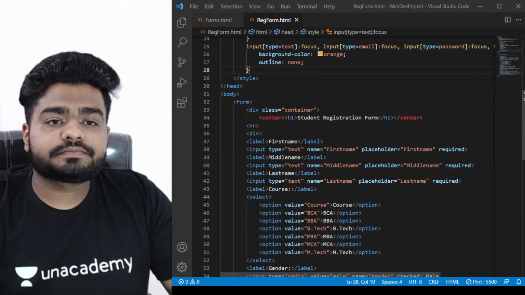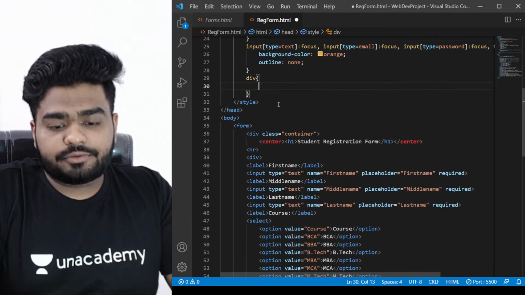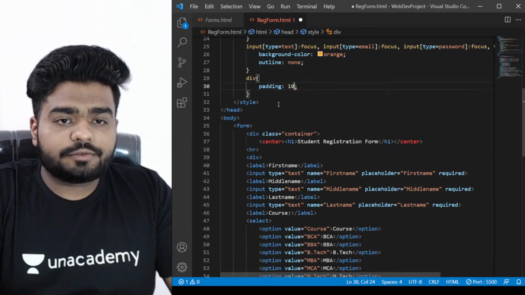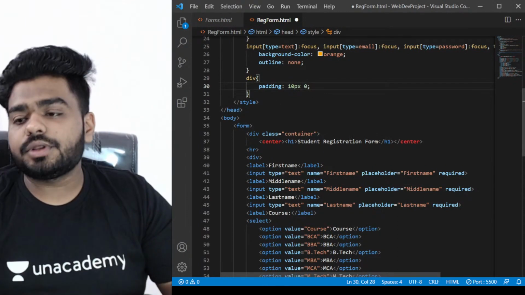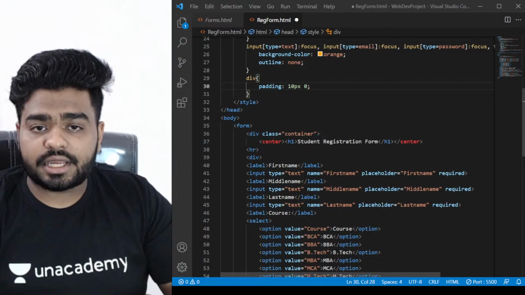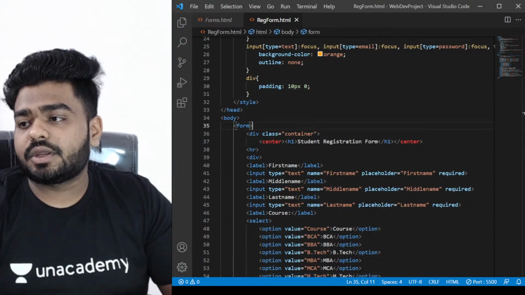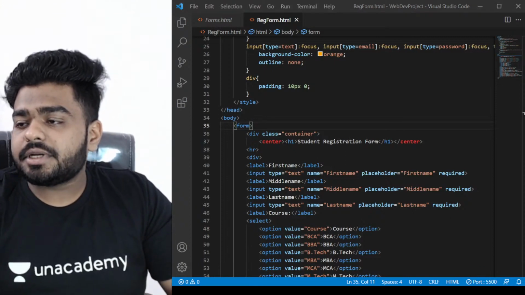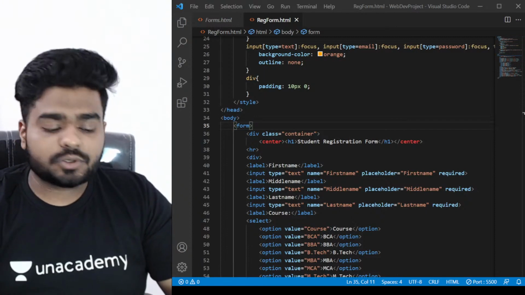Okay, now let's go ahead to the div. I'm giving padding here: top and bottom 10 pixel and left and right 0. Not going to save this, just going to open it, and here also it's not saved. Right now I'm saving it, and here you can see that there was some shift, right? Also, if you see, this particular HR is white in color, but in mine it's not white, right? So let's code for that.